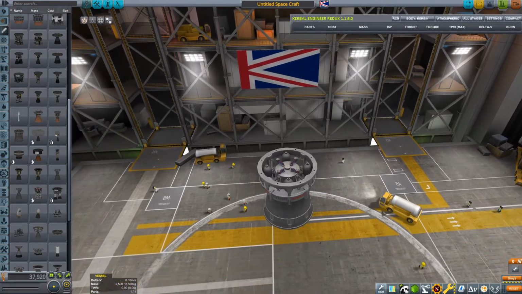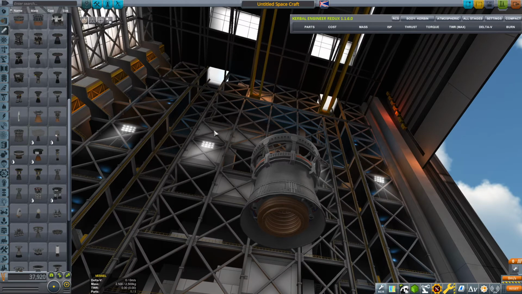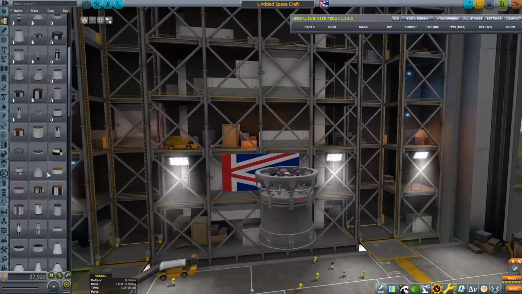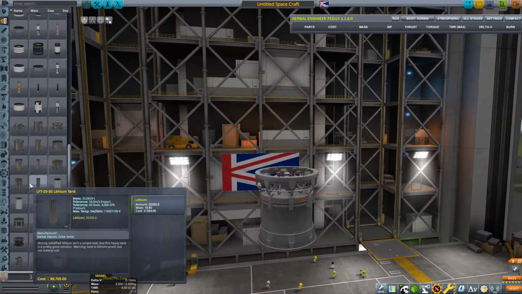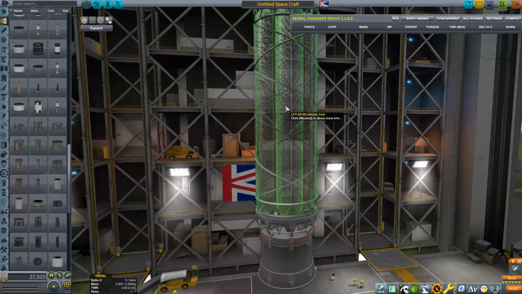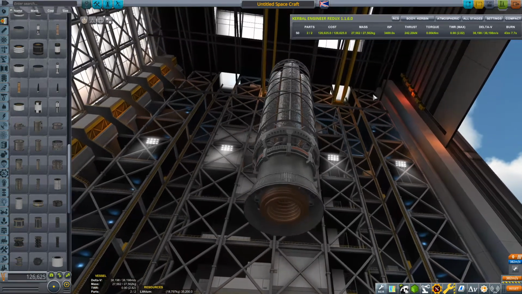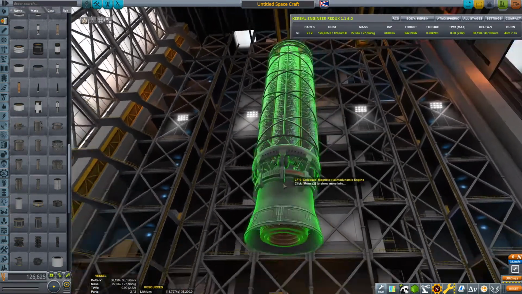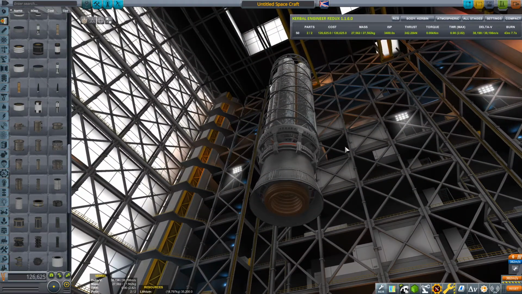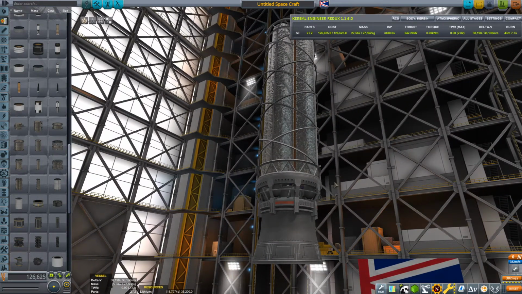All right, so let's stack a fuel tank on here, and let's just see what kind of numbers we get. All right, so we have our new lithium tanks. 38,000 delta V. Okay, that'll do. So that is a 2.5 meter engine. Okay. Thrust. Okay.